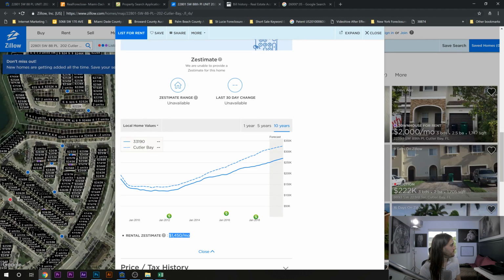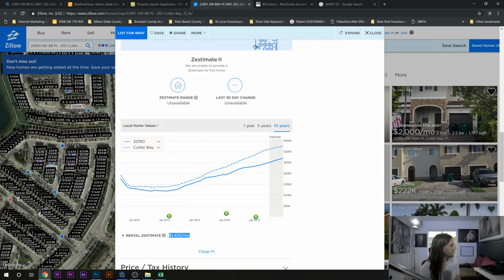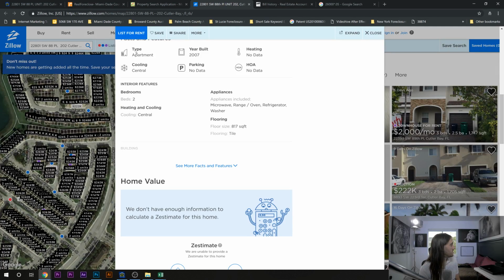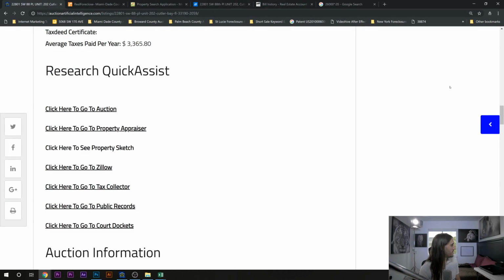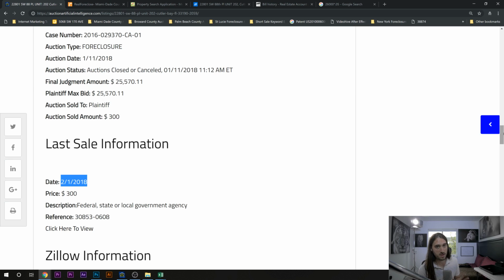And then once you won, you would get title. And if there's nobody in there, I don't know if there's anybody in there. There's definitely nobody in there now. Then you could rent this out for $1,500, $1,450 to $1,700 a month. So let's say you did that, and let's say there is another mortgage, because one of the main pitfalls about foreclosure auction properties is that you can get it and then someone else can foreclose on you and then they can get it. So now with this property, we know, which is why we're going over these case studies, because we can really look at what happened and what we could have done.